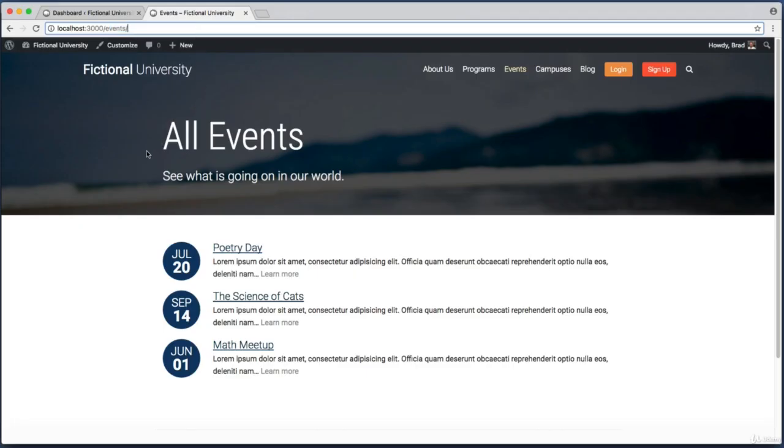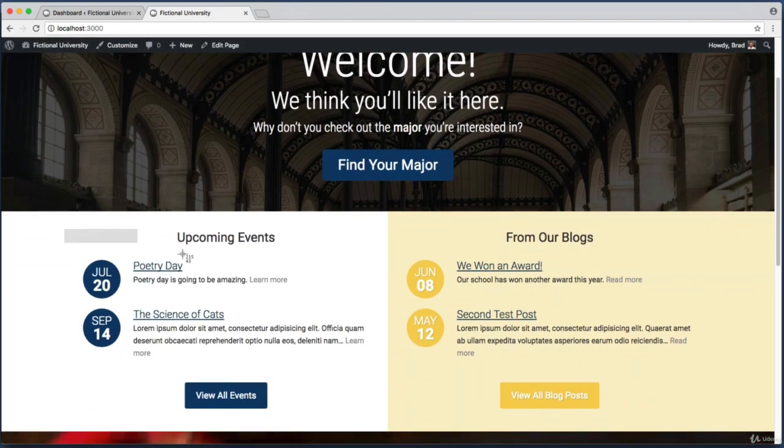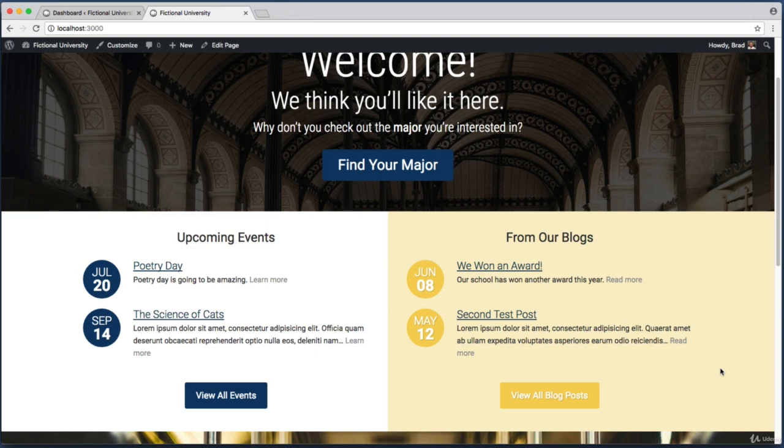This default query that WordPress is making is almost what we want. We do indeed want to archive for event posts. We just want to change and tweak that query in subtle ways. In contrast to that, back on our home page, we did indeed need to write brand new separate custom queries to pull in the events and blog posts because WordPress by default was not going to query for those things at all. So custom queries are the right tool for the job when you want to do something that isn't related to the default behavior of the current URL. But that is not the case on our events archive screen.